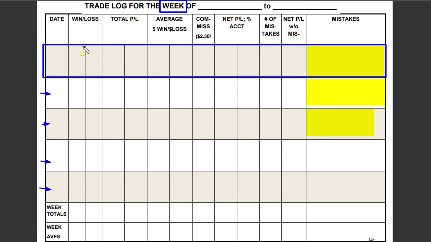All right, then at the end of the week, so now you notice 1, 2, 3, 4, 5 days in a week. So then we go down to this final row. And in here, we're going to add them all up. So for each day, we add them all up. So at the end of the week, maybe I took 5 emotional trades. And maybe I got out of 20 trades too early. All right, whatever the numbers might be. Point is, you're looking for patterns, your patterns. So, we trade chart patterns, price patterns on charts. Well, there's also patterns to your own mind, your own trading psychology that will be unique to you.